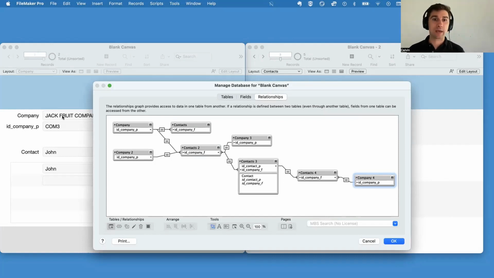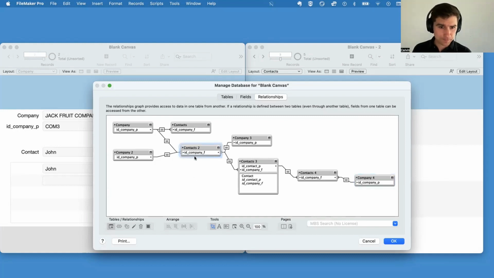And the bigger the table group, the longer it's going to take to do that. I've seen some apps where there was a distance of 10 relationships between two different table occurrences. One table occurrence being 10 relationships away from another isn't really relevant. They're not really relevant to each other, so they need to be separated and organized.